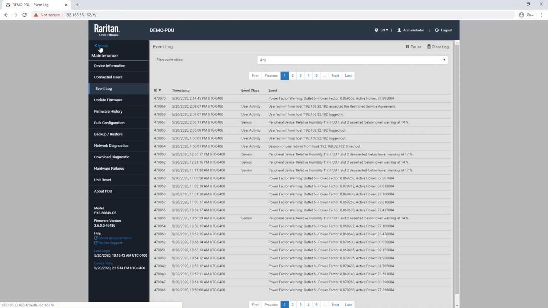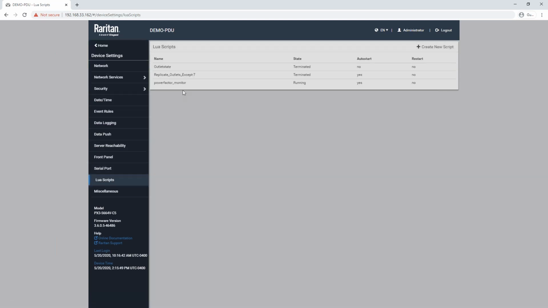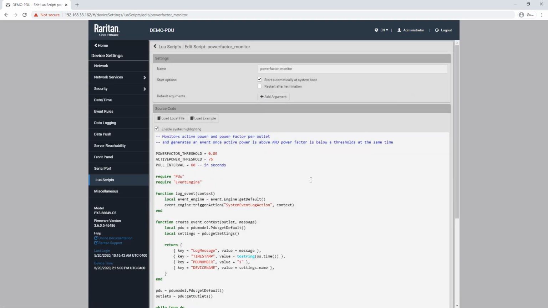One thing I want to note is that in this Lua script, we chose to use a system event log message just to give you something quick that we could show you. But if we look at the script, we can modify this and use a different system action. An SMTP alert or SNMP trap could be triggered as well. Obviously, you have to know a little bit of scripting to get to that point, but it is possible to use a different notification method. So that is Lua scripting in a nutshell.